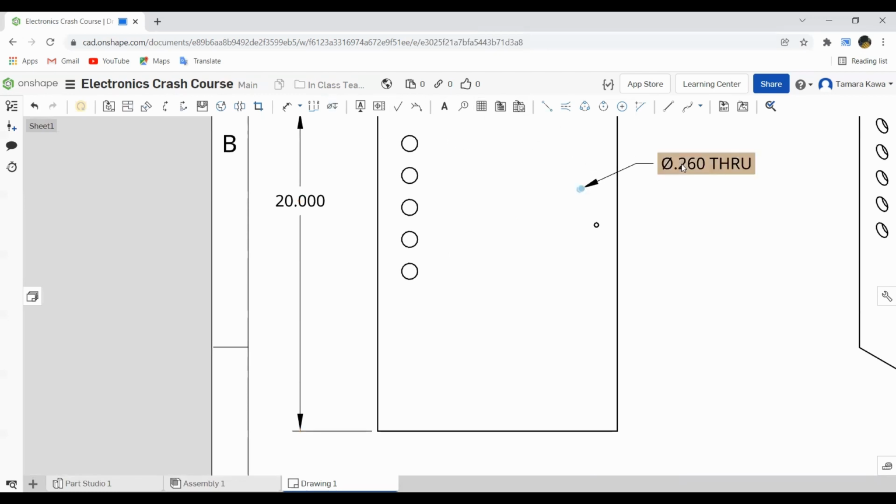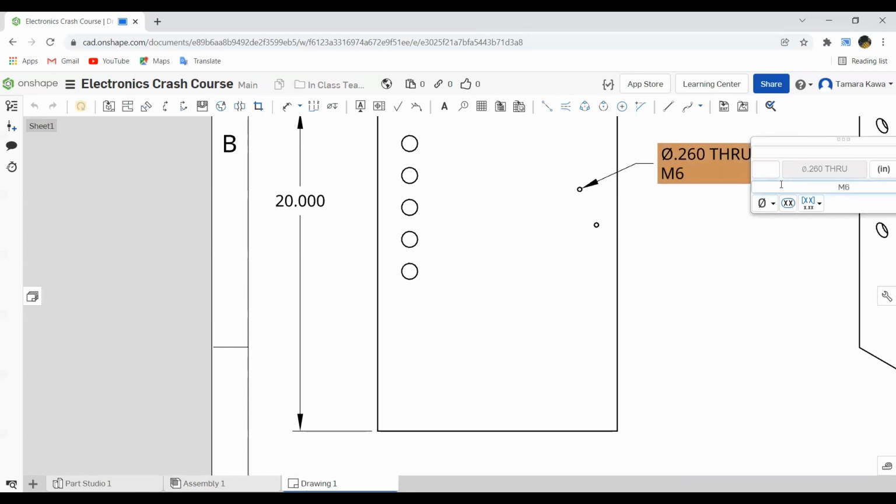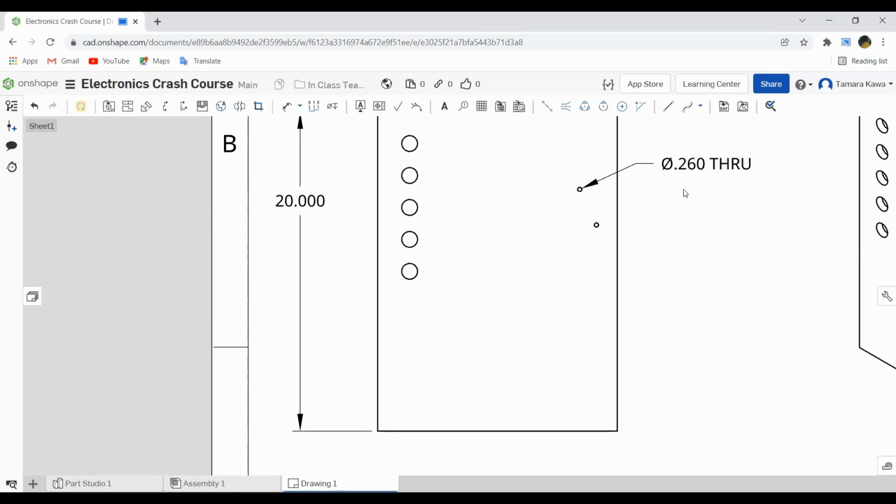You can even modify it and add a note saying that it's specifically an M6. Or maybe you can say it's tapped or something like that. Generally, I would advise you to do that if you have a lot of holes. In your case, because you're going to be doing a lot of laser cutting, you probably don't have to do that for every single hole. As a matter of fact, I would actually advise against it because this is going to be full of holes. But that is something that might be useful for you to know, especially if you have a custom electronics part.